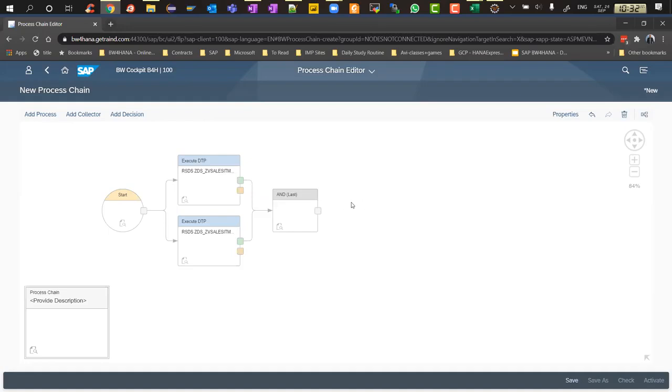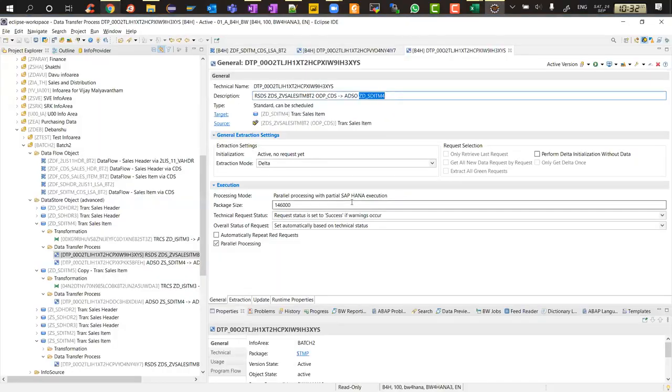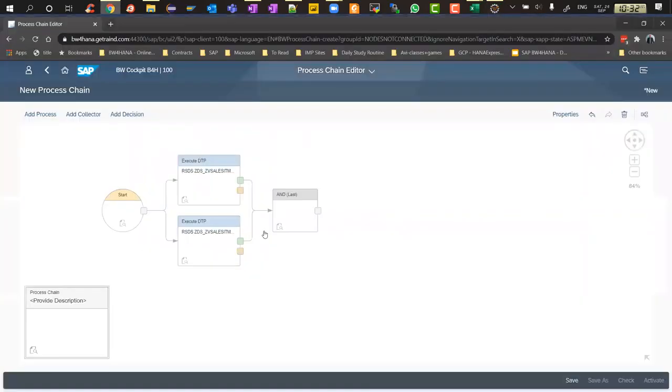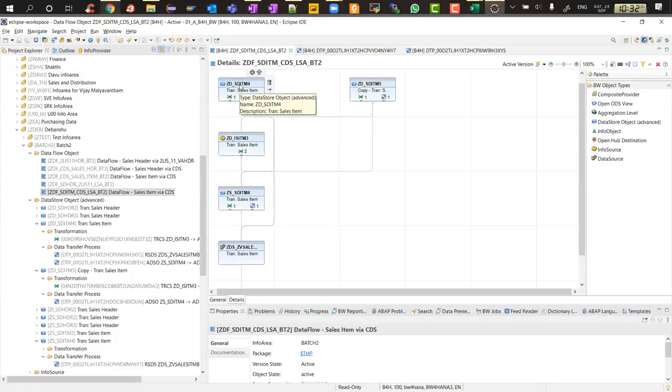What is the next step? Activation of the ADSO request. That activation can also happen in parallel. It doesn't have to happen one after the other, right? Because they are two separate ADSOs and they can activate in parallel as long as both the loads are successful. Then this is the ADSO ZDSDITM4.